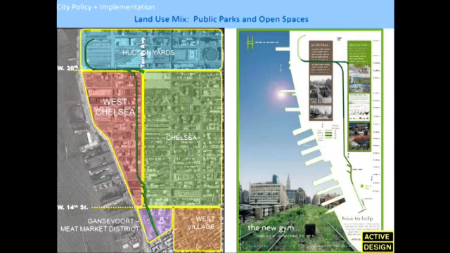Parks and open spaces are, again, another important piece. The High Line, for those of you who've been there, is an old abandoned railway that was taken by the city and converted into a walking, elevated park. Now people from all over the world come. It is a major tourist attraction.